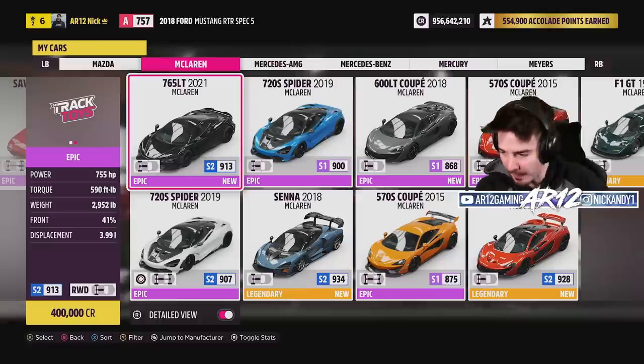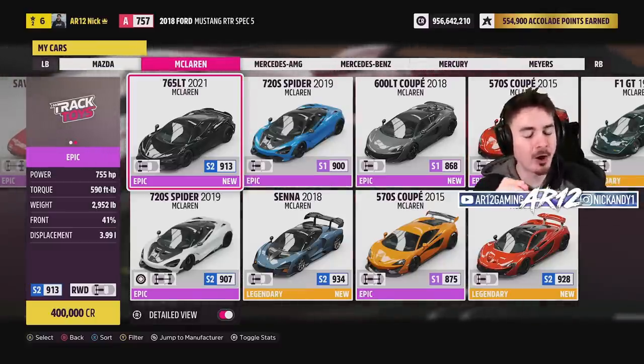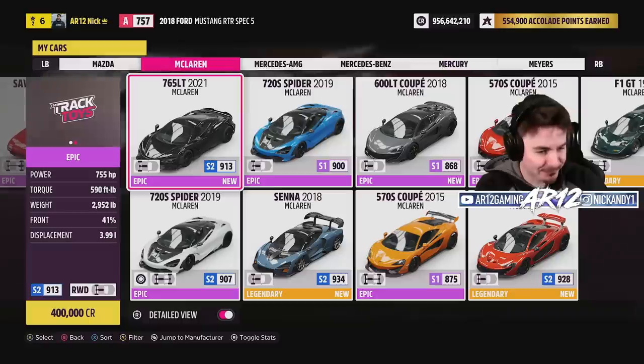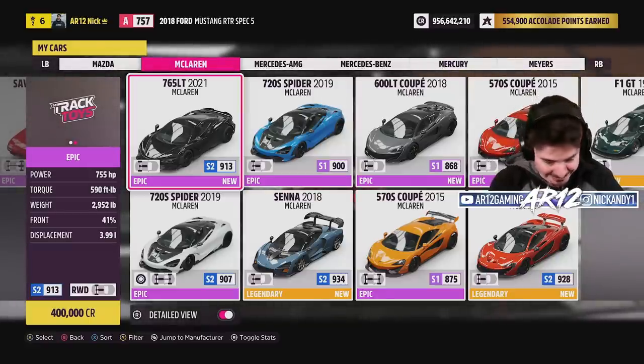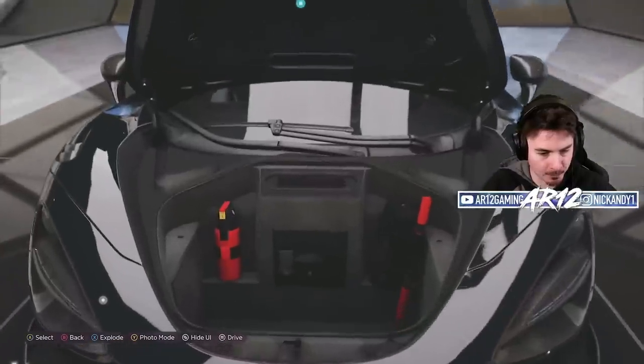So this McLaren 765LT is actually the newest McLaren we've got. It's got over 750 horsepower, nearly 600 foot-pounds of torque. So let's take a look, see if it's any different from the one we've already got.